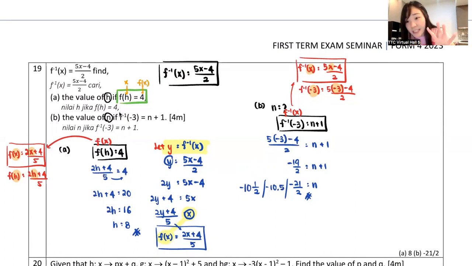Understand all? The bracket inside is always the x now. So I know the h is x. Then f(h) equals 4. That means the 4 is the f(x). Then why do I need you to know this? Because x, all of you, even my students, listen to me, x is actually the object. f(x), isn't it, is the image. Correct, right? It's always like that.